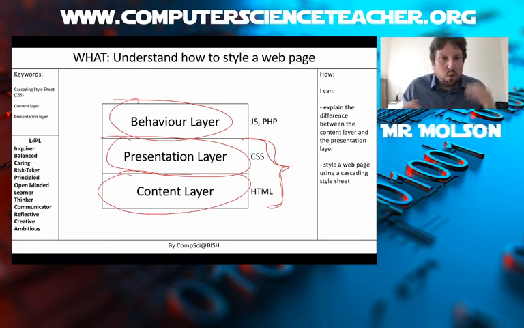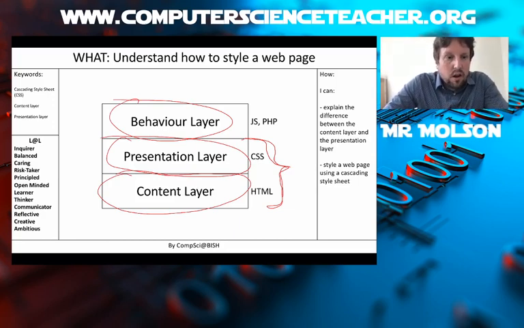So what does separating the content and the presentation allow us to do? One of the reasons for doing that is that it allows us to create different looks for our content based on what we're presenting it on. We can create a cascading style sheet for how it's supposed to look on a desktop and a laptop, and then create a cascading style sheet that tells it how to look on a mobile device or a tablet. And so our information can look different depending on the device that's accessing it. So one of the reasons we separate out the content and the presentation is that it's a lot easier to do that way.